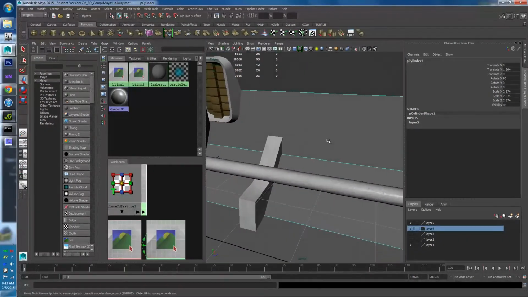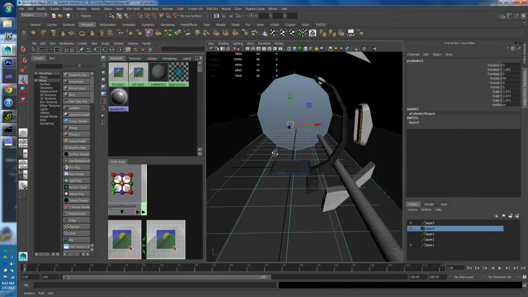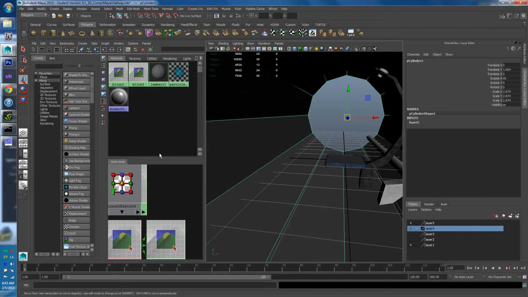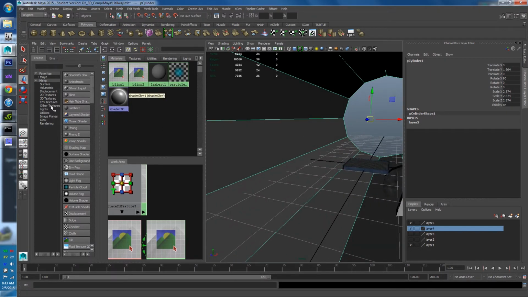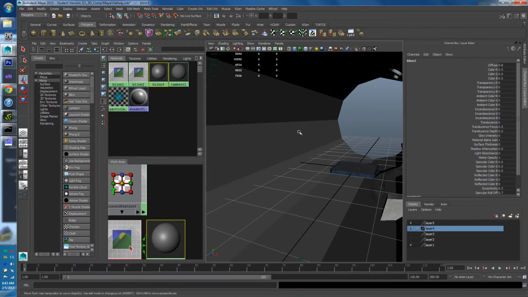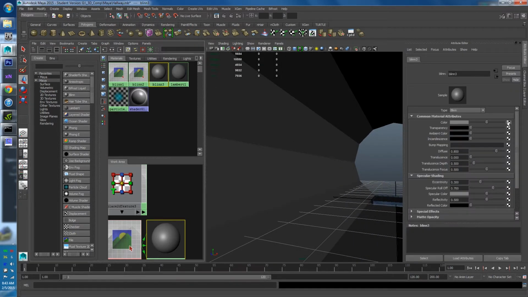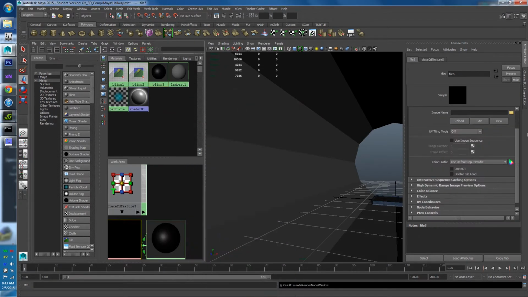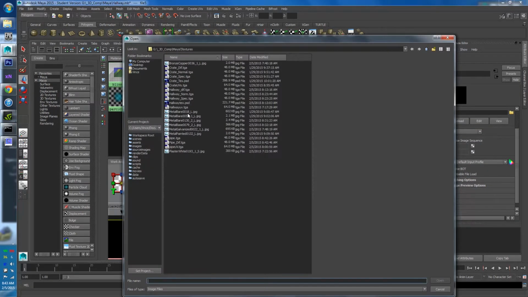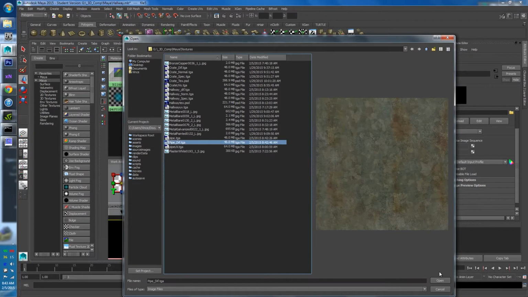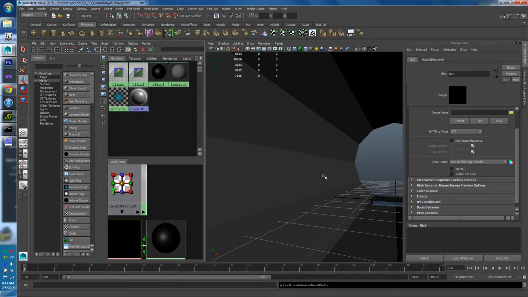So what I have to remember is that when I'm repeating a texture on an object, we're going to see repeating values. So we'll see the same texture over and over again. Let's go ahead and see what that's going to look like. I'm going to click on a new blend. I'm going to middle mouse drag it onto my pipe so it's already applied. And then I can double click on it, go into color, choose file, open up my files, and then I want to click on pipe_diff, open.